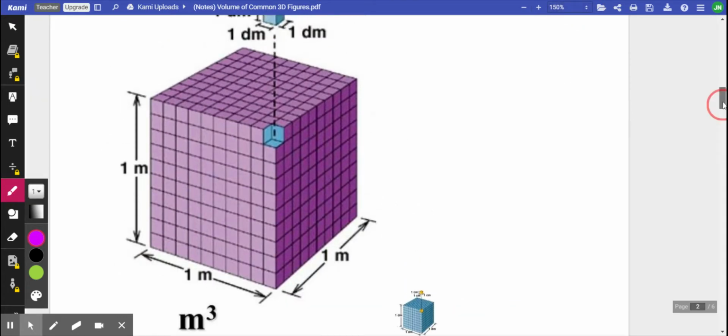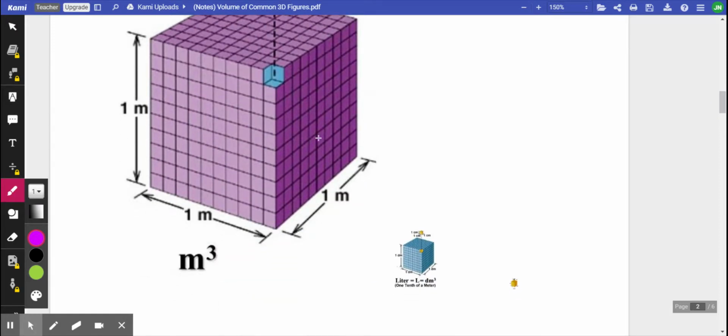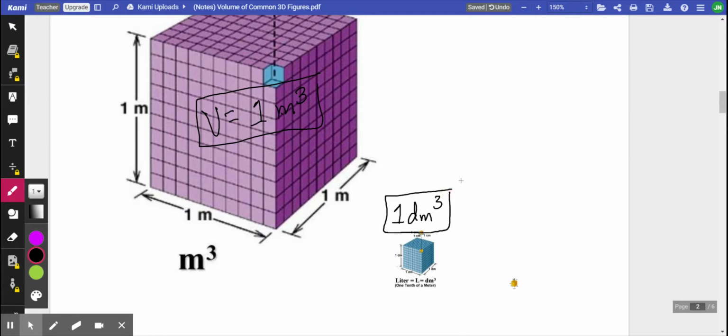So these are the three. 1 meter cubed is on the left-hand side, which is right here. So the volume is 1 meter cubed. That's massive, right? But this is actually 1 decimeter cubed, which is also known as 1 liter. 1 liter is 1/10 of a meter times 1/10 of a meter times 1/10 of a meter. And then finally, this is 1 centimeter cubed. So I have them here to scale, right? Notice that it's bigger and then it gets smaller, then it gets smaller.